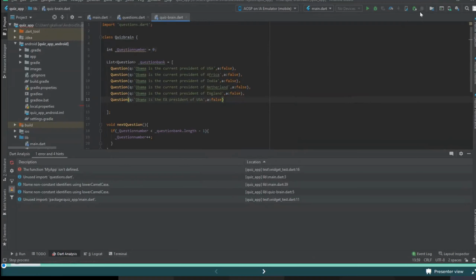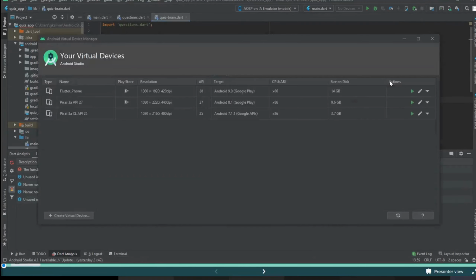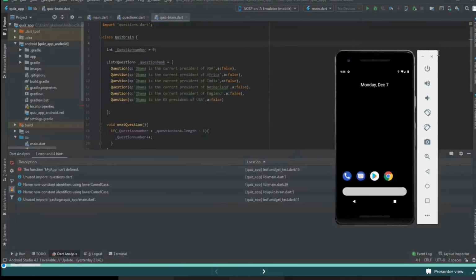I will start the emulator, start the new one. Is it running? Yes, it is running. Start this.